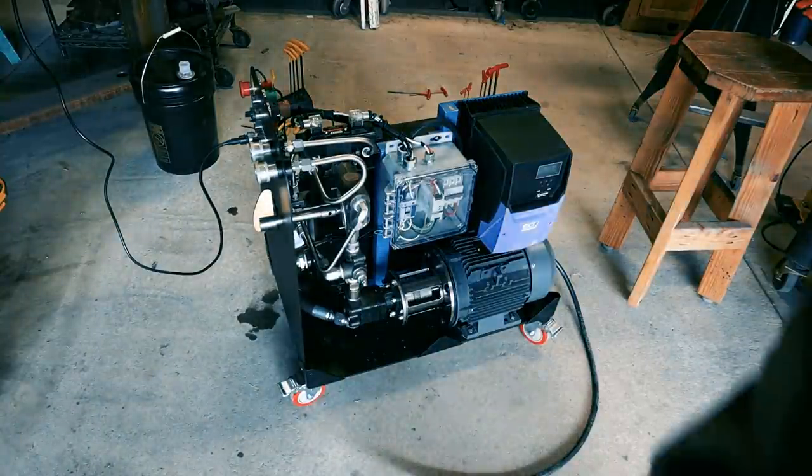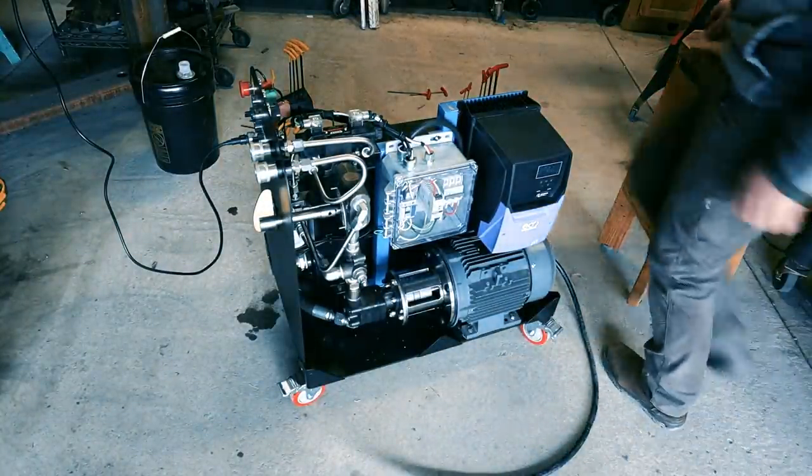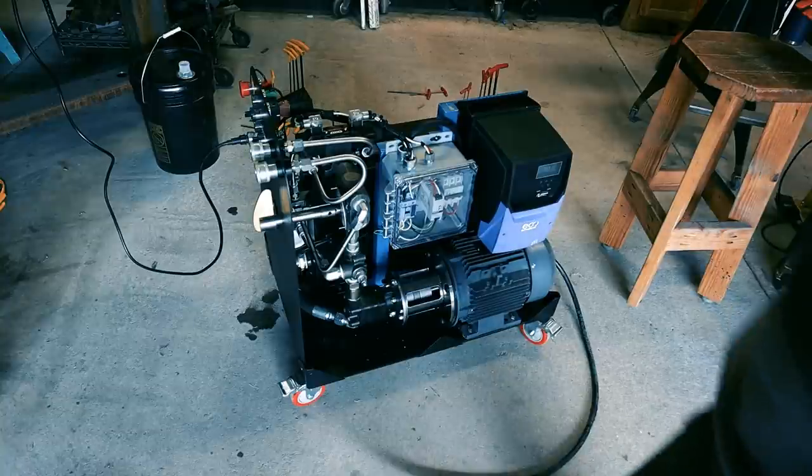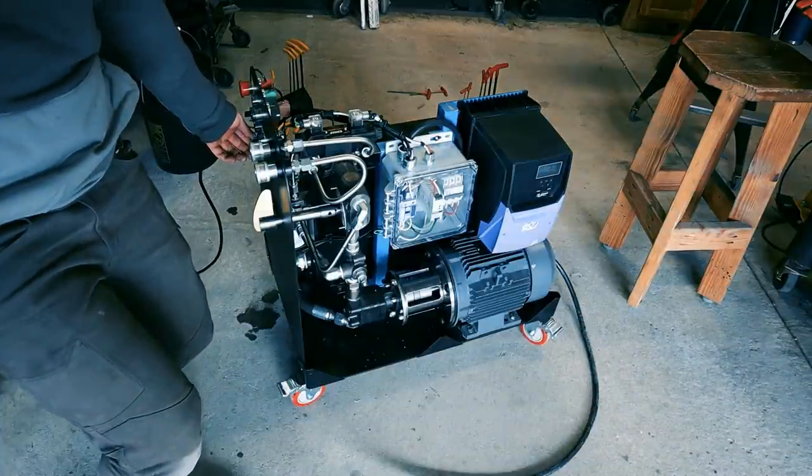You know what? Kind of sounds like a hydraulic power unit. Really gives you that strong sense of impending doom. Send it all the way, I guess.